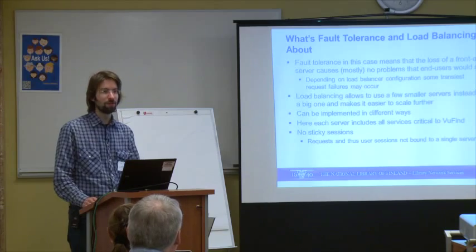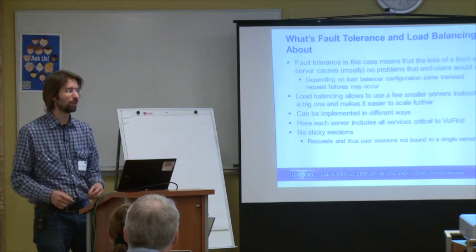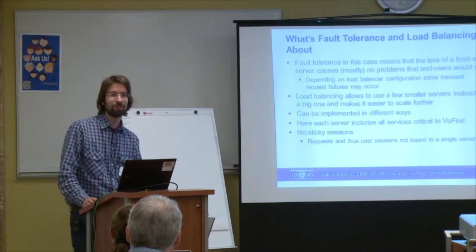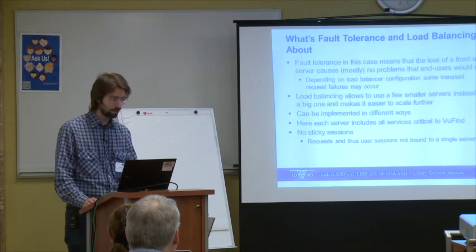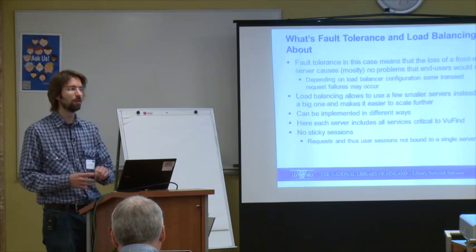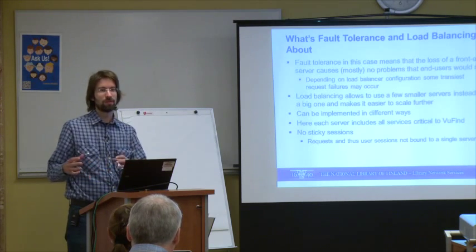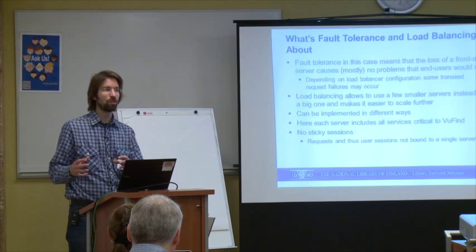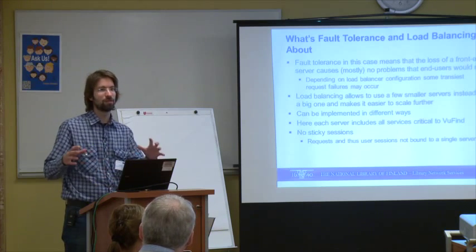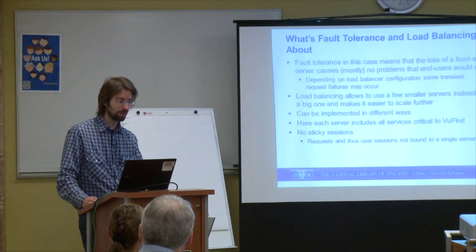I would like it to be better so that we could configure the load balancer to try again with another server if something's not responding, but it seems that at least that device is not capable of doing such sophisticated stuff. And of course, it's not possible to do that with all the requests. I mean, it would be easy to try again a request for some static assets like images or CSS files, but if you try again a POST request that changes something, it may not be something that you want to do multiple times.